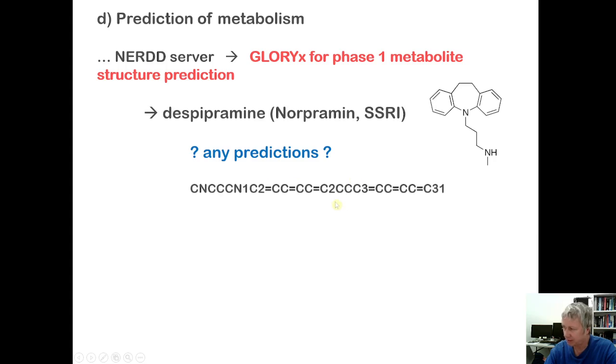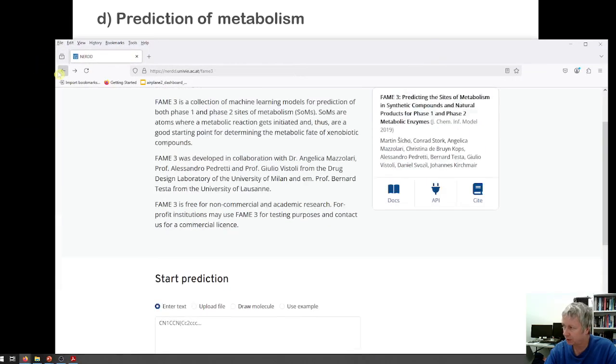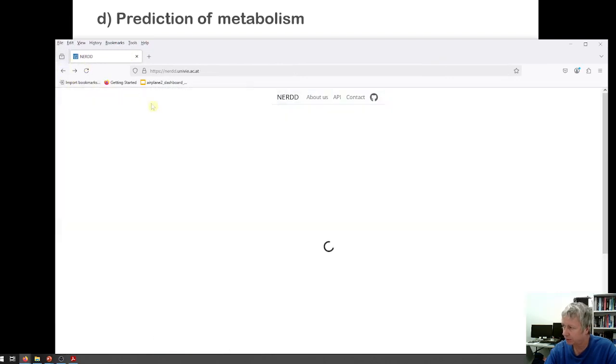And so I'm going to get the SMILES string again, but we're going to use a different tool then. So I'm going to go to my PDF file, get the SMILES. I have the SMILES. Let's go back to this nerd server, go back one, go back another.